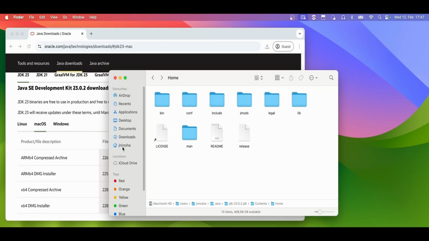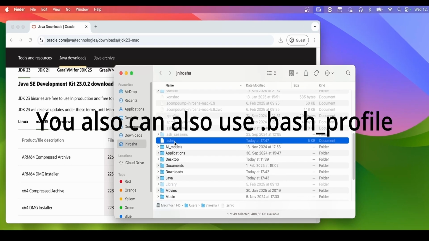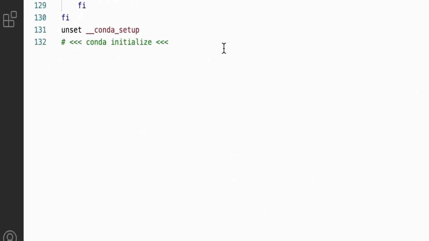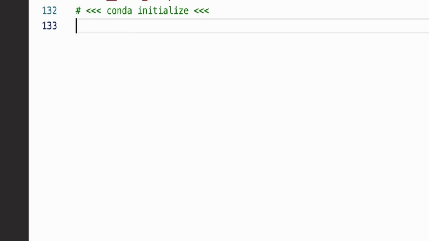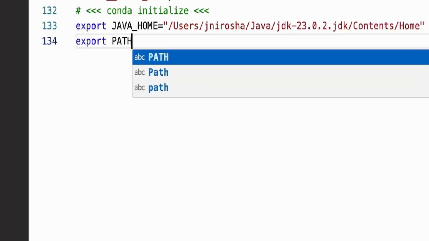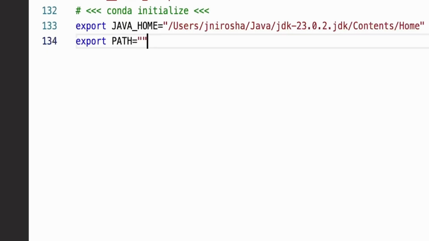I need to go and copy the path name and then go to my bash profile, or in this case, I have used the csh, and I'm going to enter these 2 lines at the end of that file. The first one is Java_home, and then paste that value.